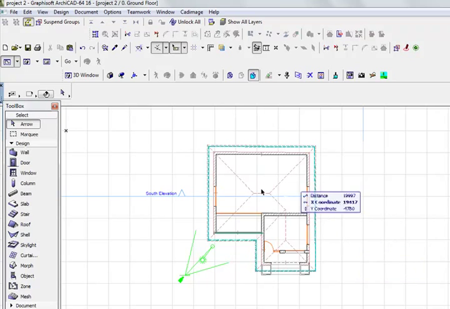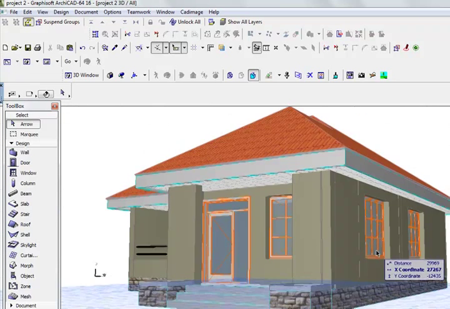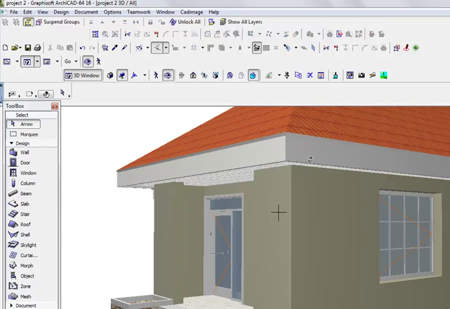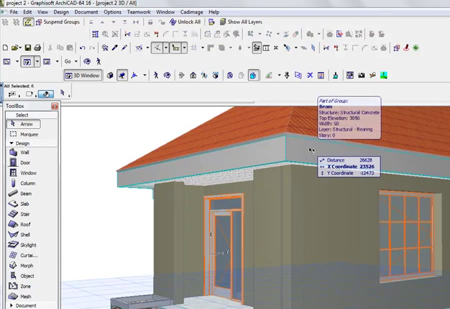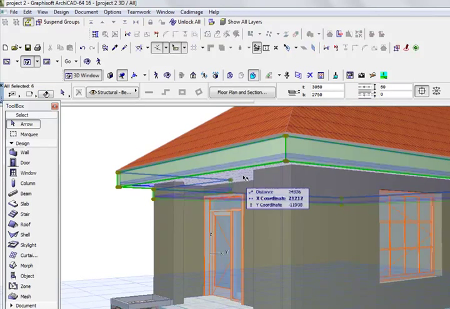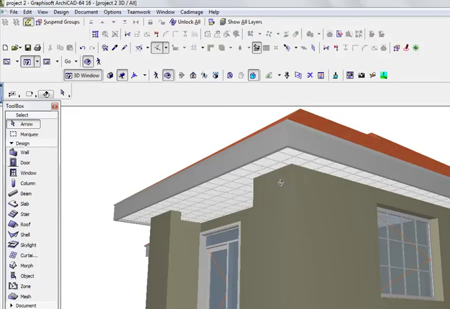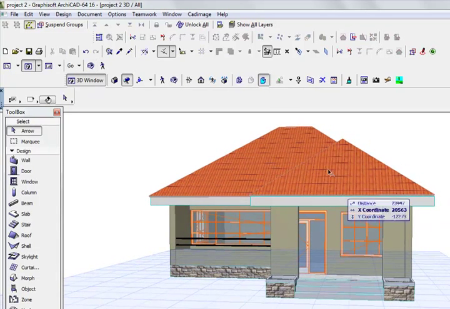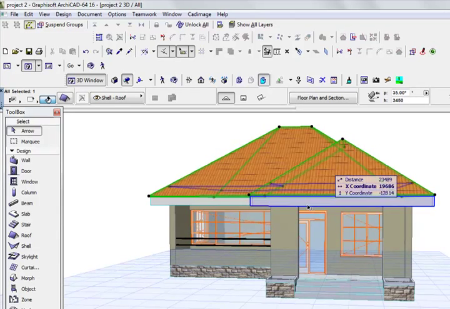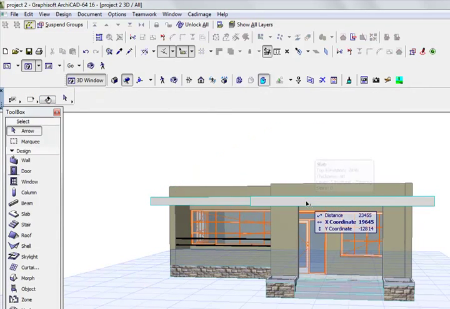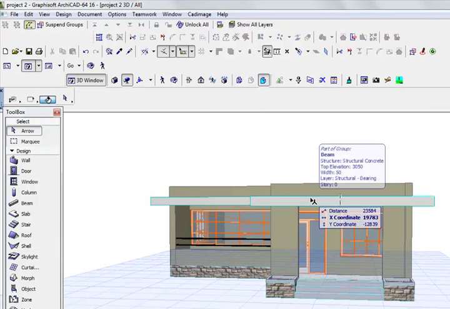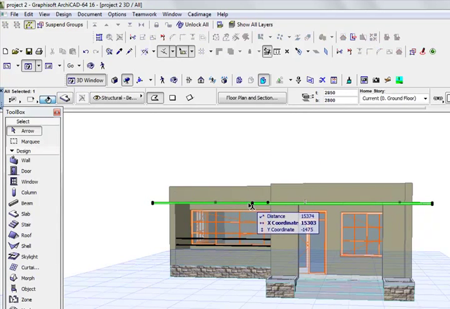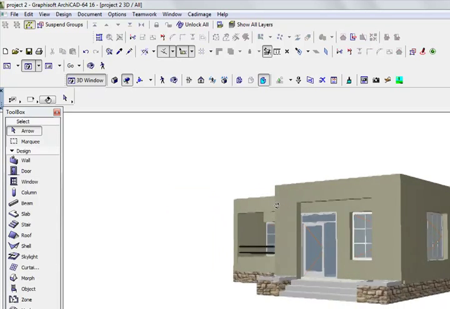This will be the building we are going to be using. This is the floor plan, while this is the 3D. I've already put in place the roof, the wooden fascia, which I painted in white, and the ceiling in the ceiling color. But for the purpose of this tutorial, we try to delete some of these elements and try to add them back. Okay, this is now the building we're going to be using.